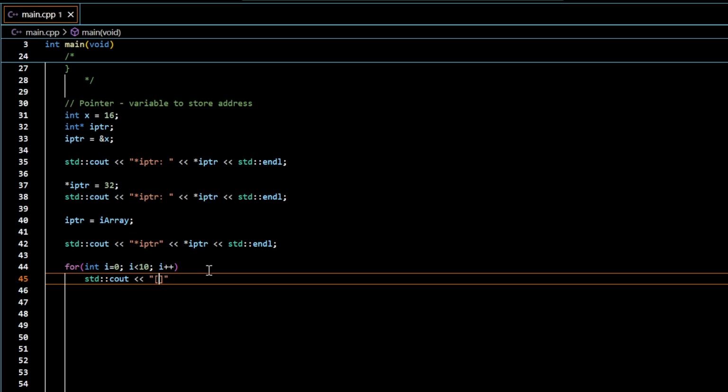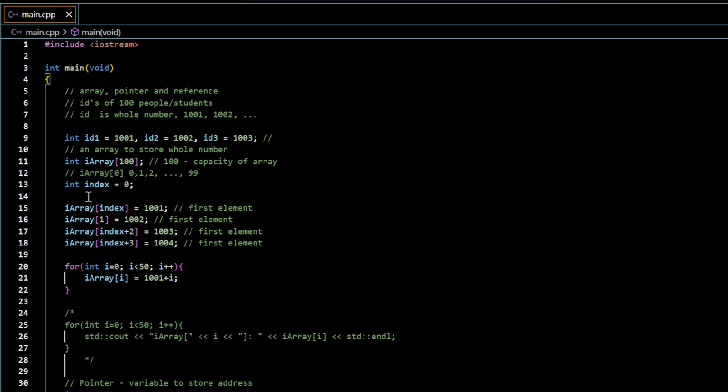Let me have this thing here. Now to access those data you need to dereference, but you need to keep incrementing plus i. So this is the pointer syntax. If you increment, then it will point to the next integer element after that, and next, and I think that is what happens here.